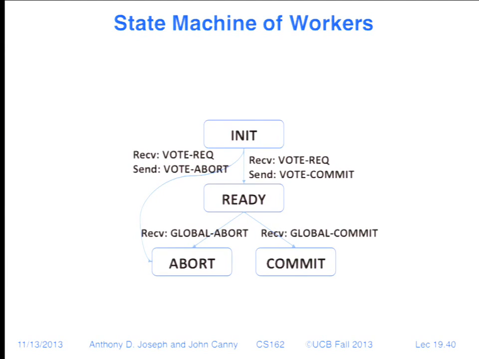You receive the request from the master node to commit the transaction. Either you send a vote to commit or you send a vote to abort. So you decide at this point, if you abort, the worker nodes just abort at that stage. They don't continue in the protocol. If they're voting to commit, then they go into a ready state, which is another kind of wait state. So here they're waiting for the master node to either send a global abort message or the global commit message.